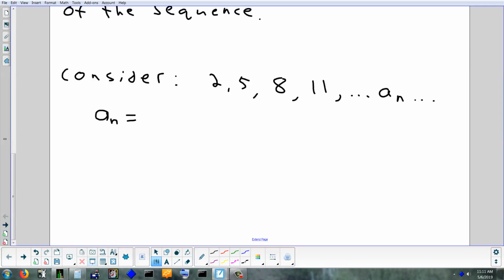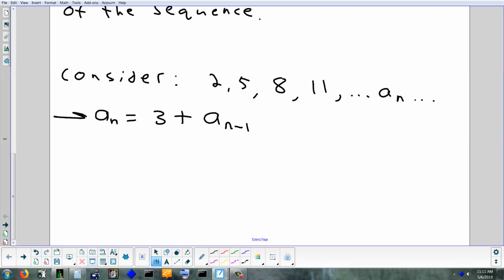So if you wanted to know the 5th term, you would add 3 to the what? The 4th term. If you wanted to know the 10th term, you would add 3 to the 9th. If you wanted to know the nth term, you would add 3 to the one before that. What's the term before a sub n? Yeah. a sub n minus 1. Yeah. So take 3 plus the term before it. So if you want the nth term, go to the n minus 1 term.